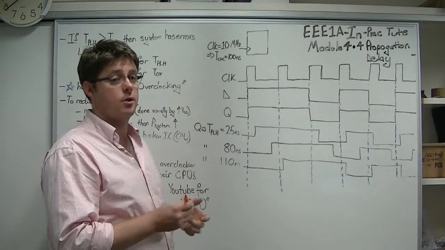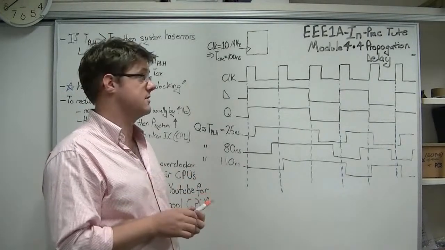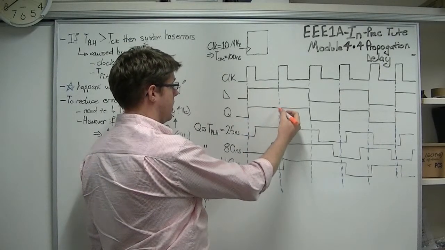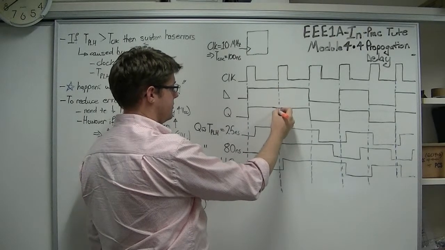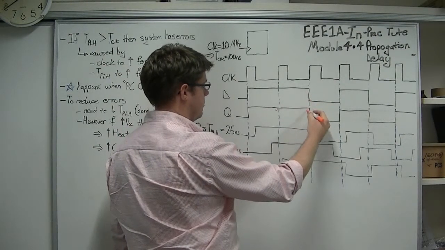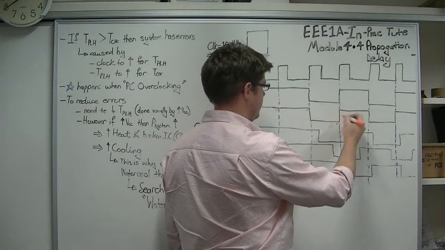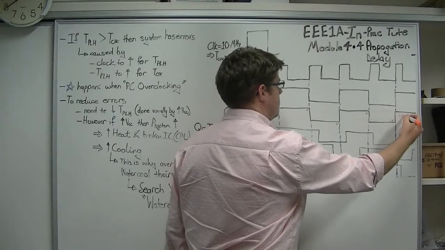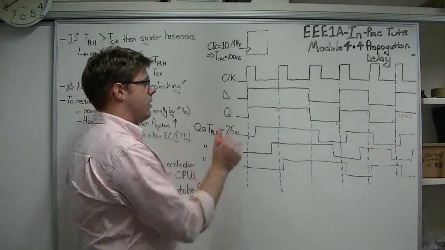What we want from the behaviour of each latch device, or each particular IC, is to make sure its output is correct by the next time slice. So at this point here, for this individual Q, we should have high output just before here, which we do, that's correct. Over here, this instance should be high before, which it is, it's good. Should be low over here, which it is. Should be high here, which it is. And it should be low there, which it is. So 100% accuracy. Beautiful. So that's our ideal model.